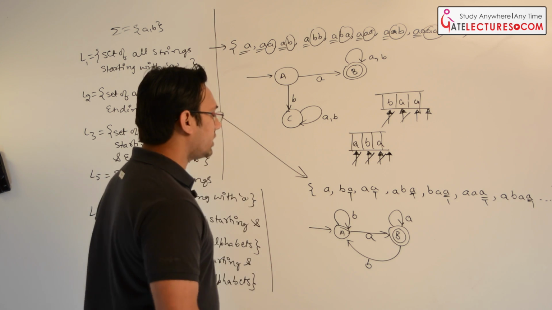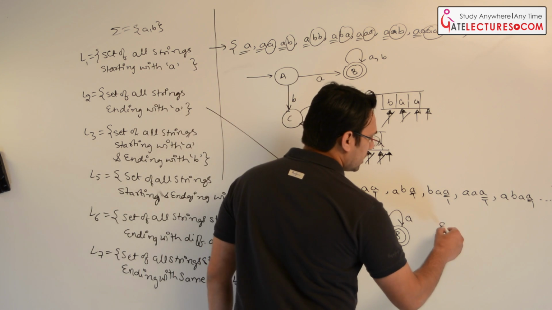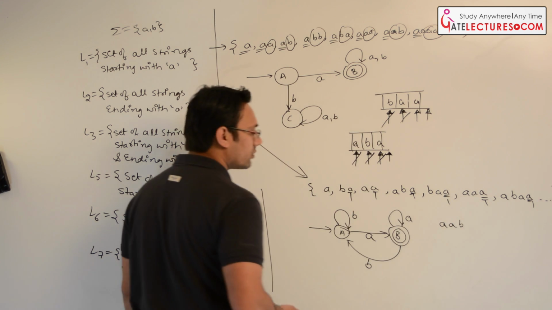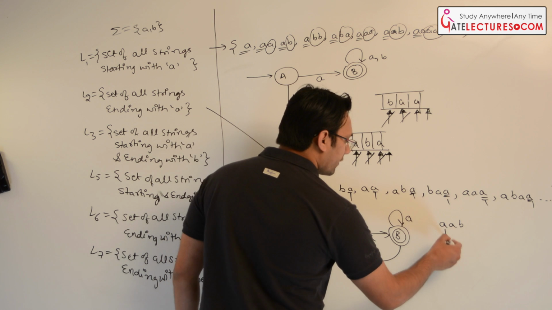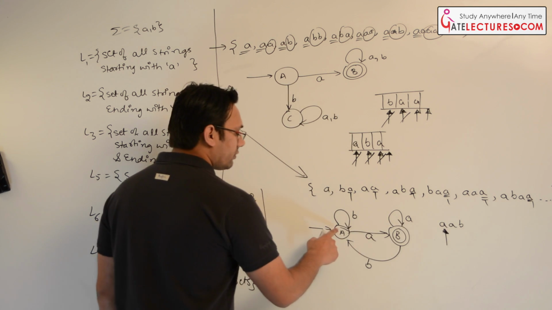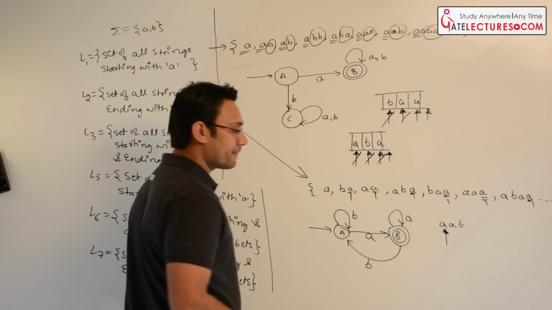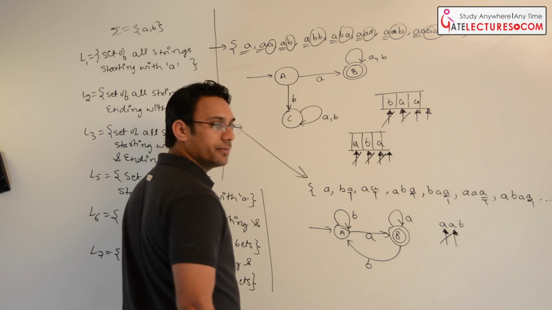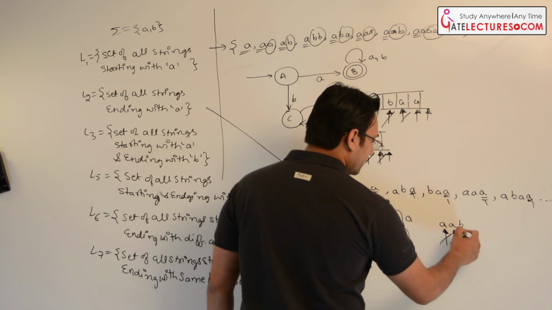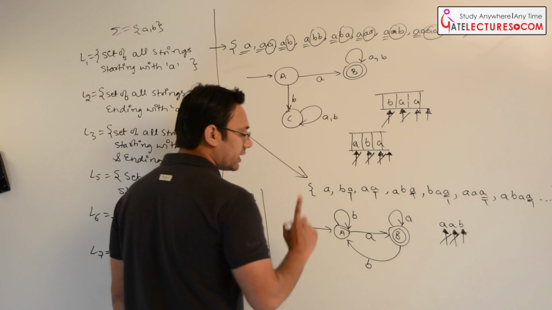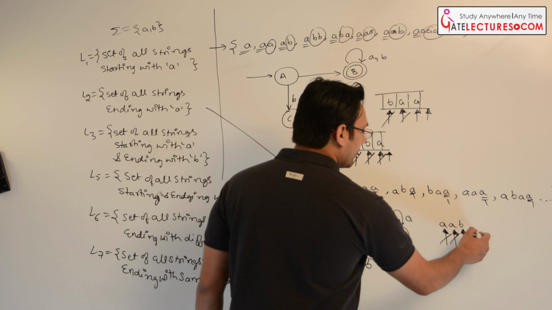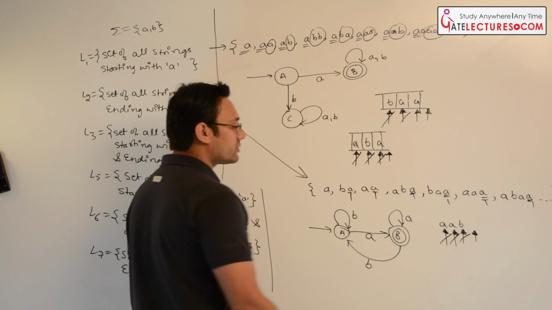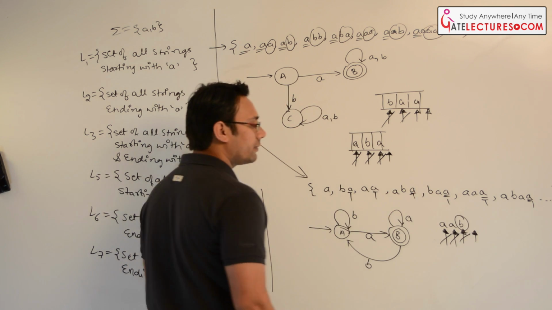Okay. What I mean to say is, assume we have the string AAB, or let us take the small string. After reading the first A, from A we'll go to the state B. After reading the second A, from B we'll go to the state B. After reading this B, from B we'll go to the state A. After reading the complete string, we are at state A, therefore the string is not accepted, and you can see the string is ending with B.